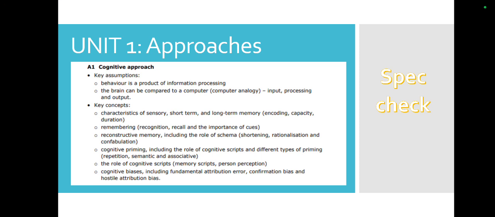Before we get started, you will need your booklet in front of you, and we're on page 15 in your approaches booklet. At the moment I've got the specification loaded up, as we did with the learning approaches, just to give you an overview of what it's going to involve. This cognitive approach, as you will have discovered as part of your introductory tasks, is all to do with information processing, and this idea that we deal with lots and lots of sensory information. The cognitive approach looks at how we actually process all of that information.